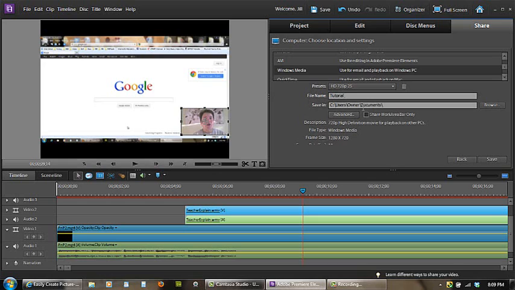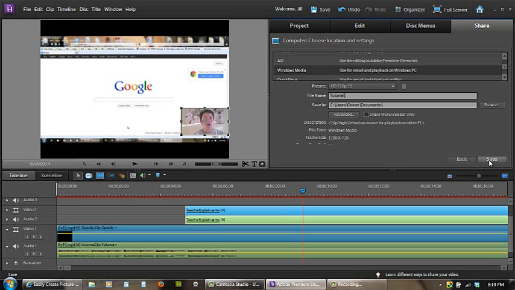And then you always want to note where the program is going to save it, so you know where to get it later. Once we get the name put in and we know where we're going to look for it, we can just click Save. Then it'll go through and mesh those video files into one file that you'll be able to upload to YouTube, which will have your special effect, in this case the picture-in-picture option.